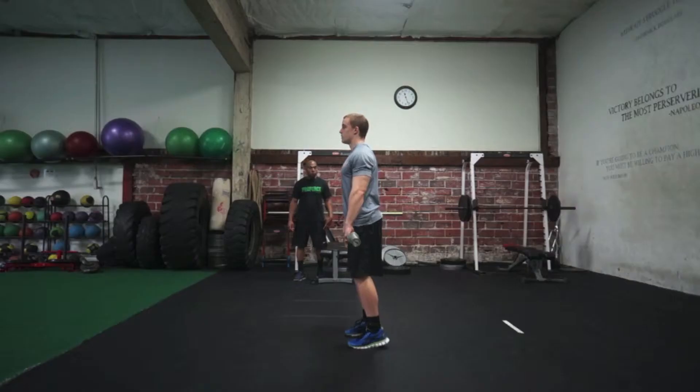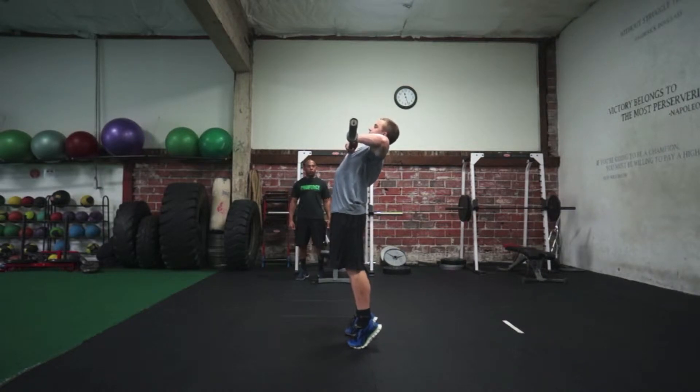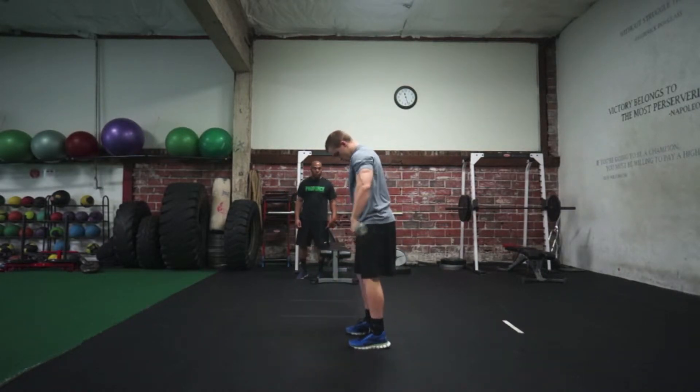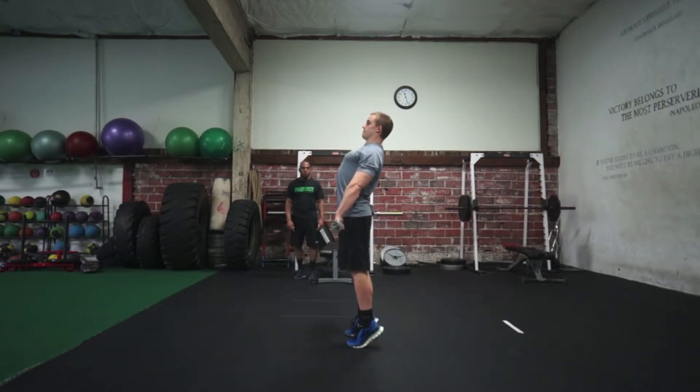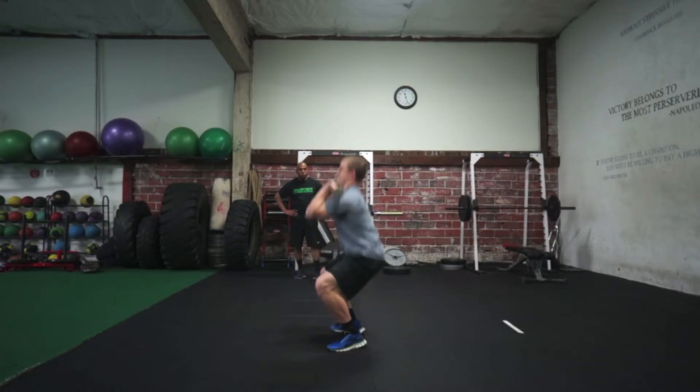There are three basic elements to the Olympic lift's benefit to athletic ability. The first is the most obvious: the improvement of knee and hip extension power. Power is the combination of strength and speed — also called explosiveness and rate of force development. This element is trained during the first phase.